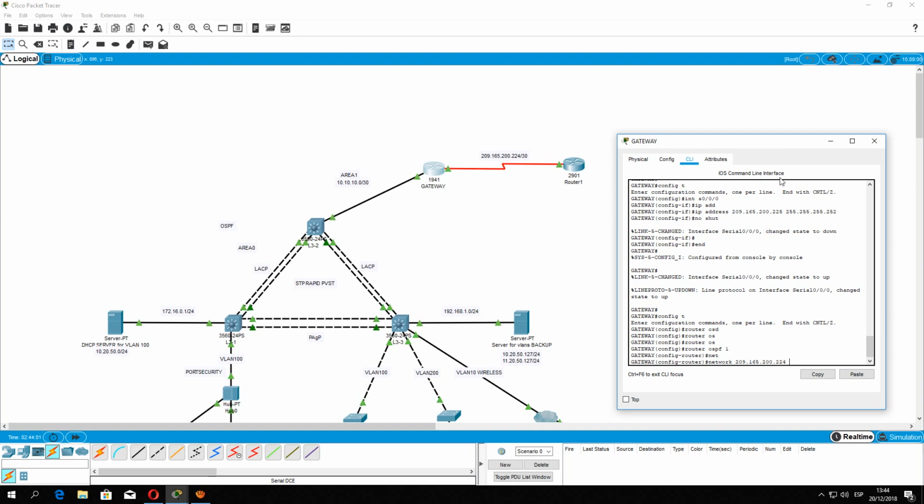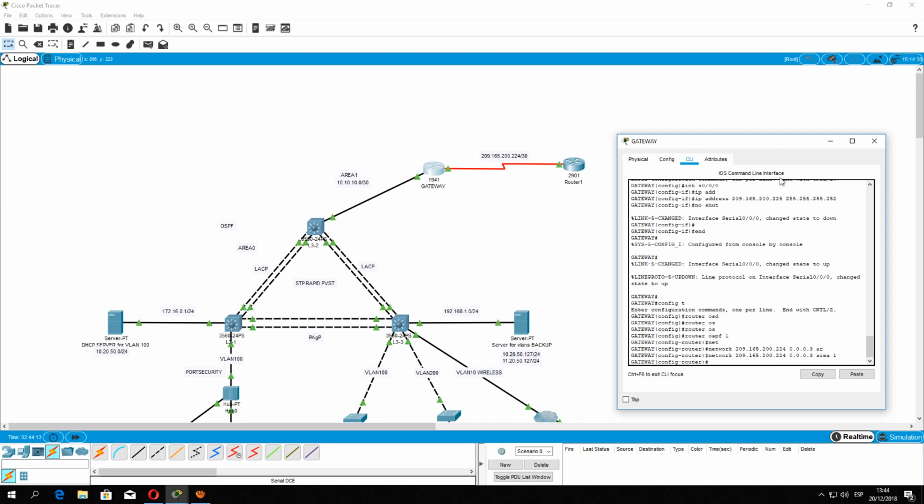Okay. I can use another area, but that's okay. I'll just use area 1.